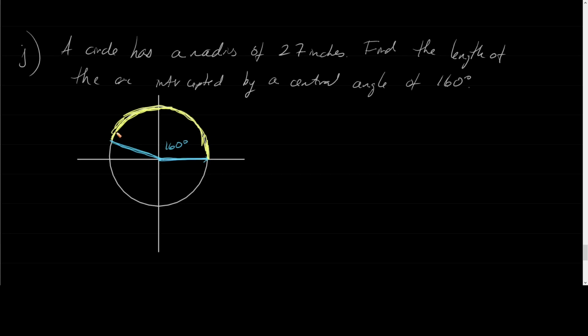So, well, we have the formula. We have that S is equal to r theta, or theta times r. But this was in radians, so the first thing we need to do is convert our angle. We had 160 degrees. To convert it to radians, we multiply by pi over 180, right? And then we say, well, let's reduce. 160 is divisible by 10, 180 is divisible by 10. At that point, those are both divisible by 2. 16 divided by 2 is 8. 18 divided by 2 is 9. So we end up simply with 8 pi over 9. And that's in radians now.